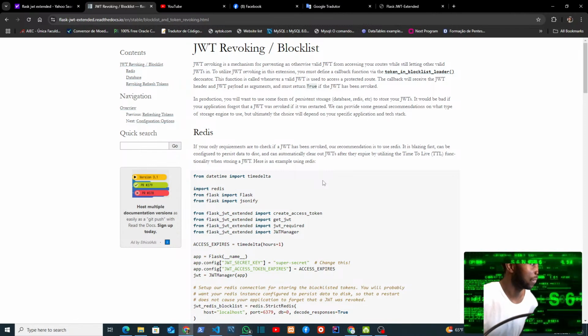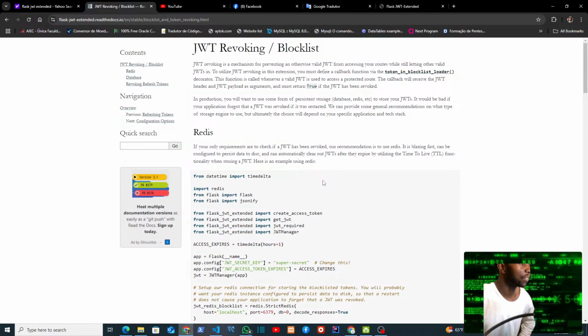So it's going to be easier to understand. The documentation says that JWT revoking is a mechanism for preventing an otherwise valid JWT from accessing your routes. To utilize JWT revoking in this extension, you must define a callback function via the token in blacklist loader decorator, like we have done.